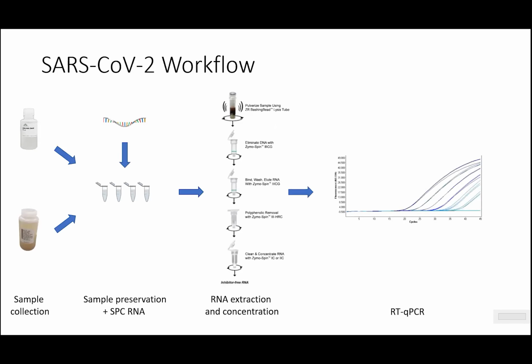Okay, so the method that we use is a direct extraction method. The workflow is outlined here. And as I go through it, I'll highlight some of the areas that we believe are important to obtaining sensitive and reliable data. Starting with the sample collection, we collect 24-hour flow-weighted influent wastewater. I will note that we have also collected grab samples at peak flow, and we don't see much difference between the 24-hour composite and the peak flow grab samples.